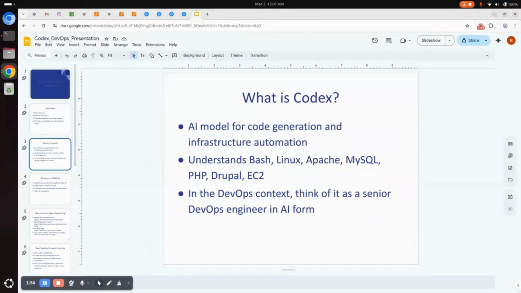Codex can understand EC2 services, any AWS services, anything which a developer requires. So in the DevOps context, we can think of it as a senior DevOps engineer in AI form.